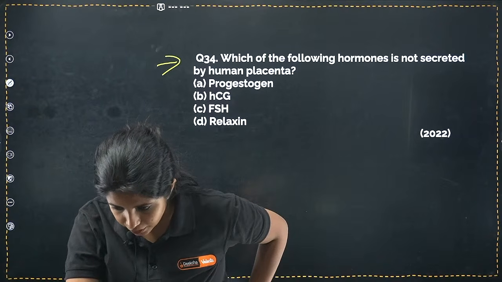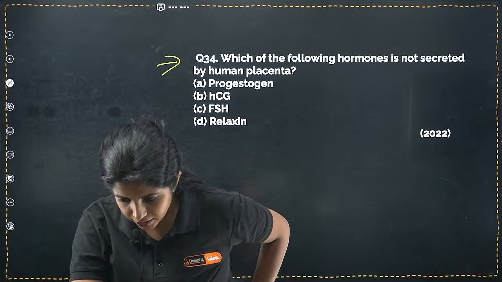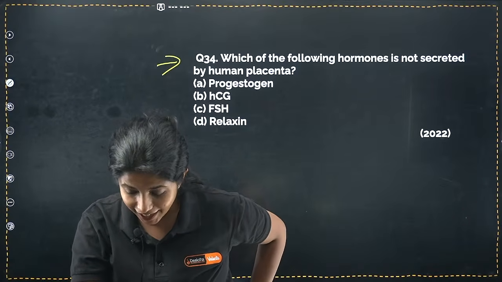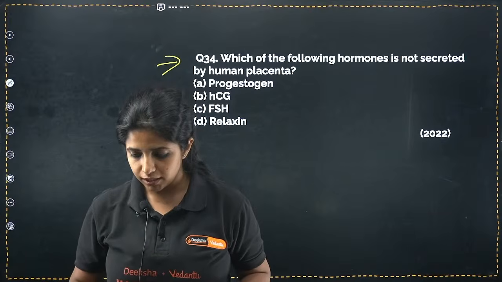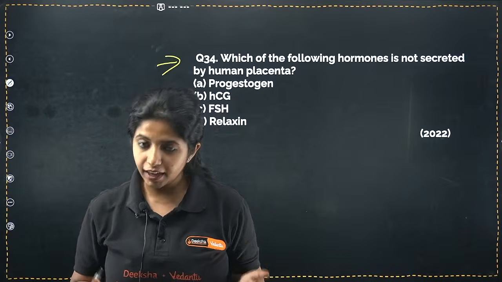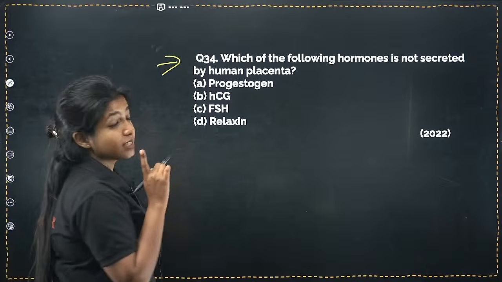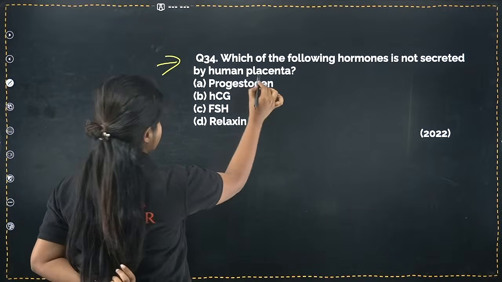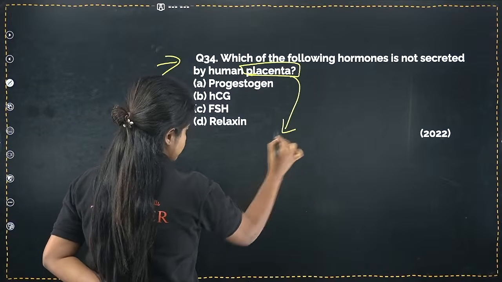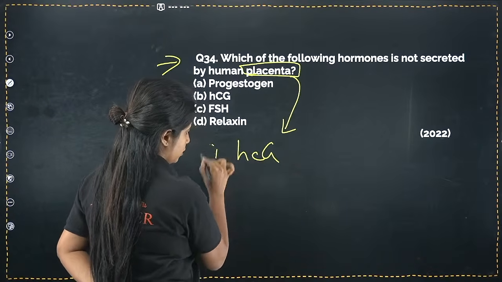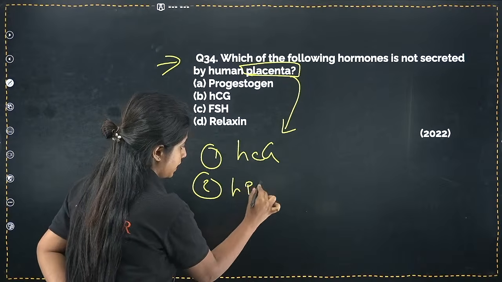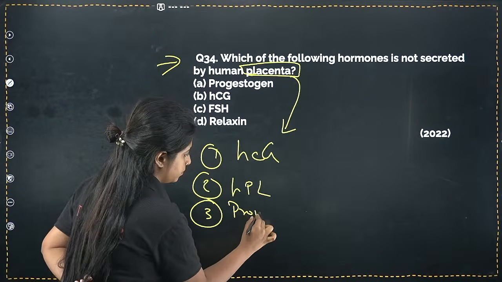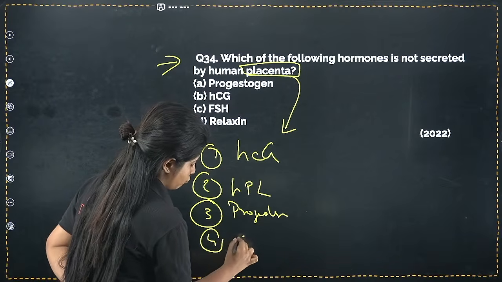Okay, so I see that Shivaraj, Rashmi, Vijay, Time Flies, everyone has a different answer to tell. C, D, A, B, every option you give me. Listen, this is a very important question. The reason I told you is that in your NCERT it is written that the human placenta releases just 4 hormones. HCG, first one. Second one, HPL. The third one is basically progesterone. And the fourth one is estrogen.